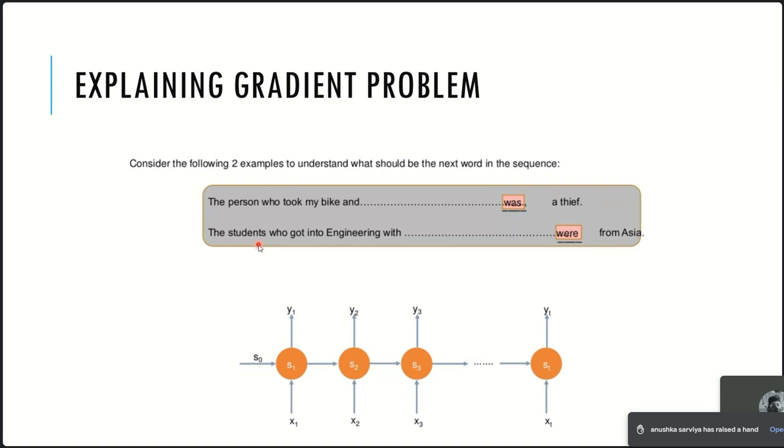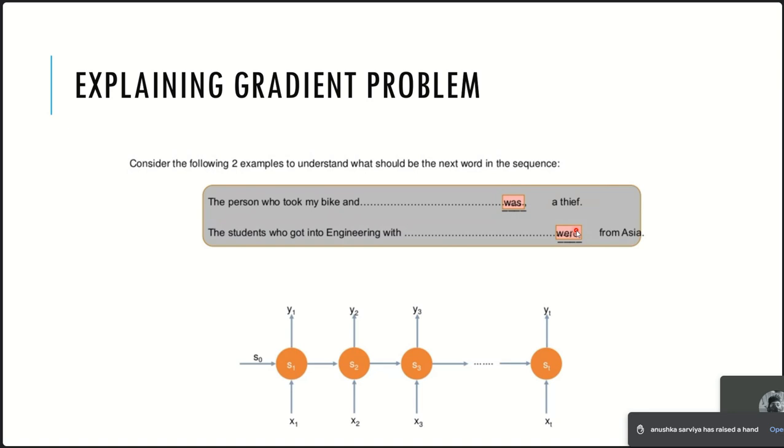Now the next sentence is: the students who got into engineering with MPC as their group, with maths, physics, chemistry as their group, dash from Asia. So again, you need to fill the word inside the dash. Luckily you only have two options here: you fill the sentence with either was or were.